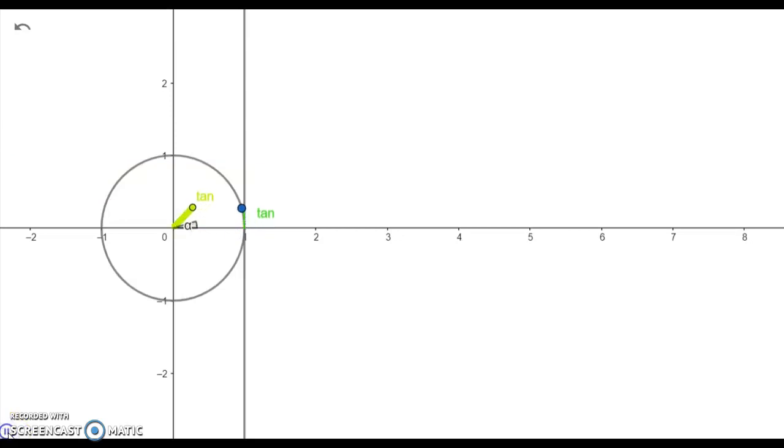So notice how, as this thing goes up, we're looking at the line that goes from the origin and connects with the tangent line. Where does it actually connect with this tangent line? It connects right here. And so that's why the tangent dot is at that exact height. And you can tell that throughout. So notice how the green line has the exact same height as the green dot.